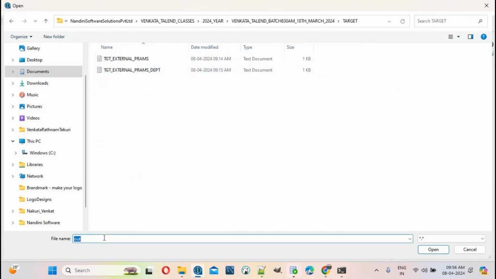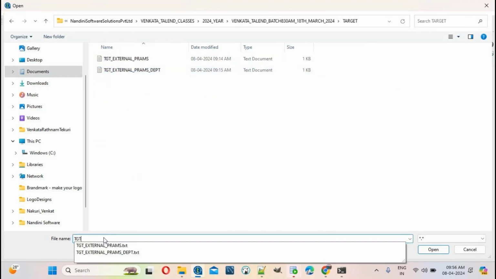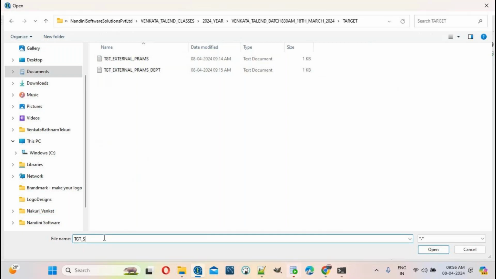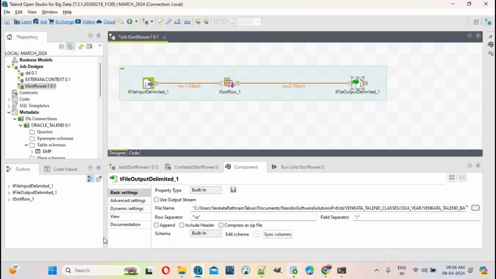I'm giving the name tgt_sort_emp_sort.txt. You can give any name. This is the file name I'm generating. I want the field separator comma when generating, and I want to include the header.